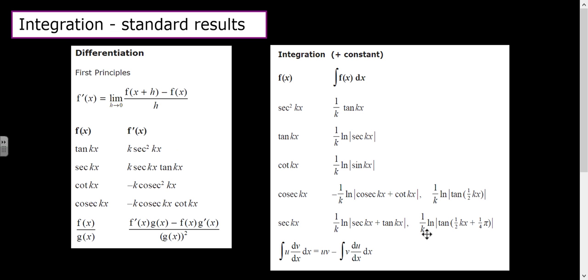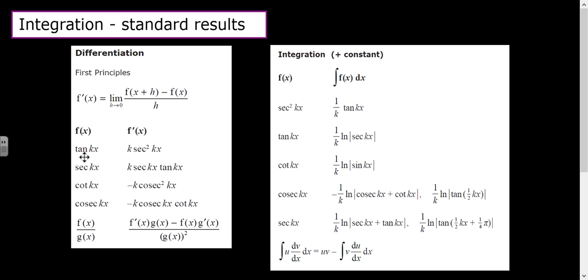So it's at this point I want to draw your attention to something that you've probably seen in the formula book, but probably not really paid much attention to. We looked at it a little bit in differentiation, but it really comes into its own when we start to integrate. And it's these two sections. You're given this section on the left, differentiation. You're given your first principles formula, which we're not really going to look at in this topic, but importantly, we're given this set of trig derivatives as a standard.